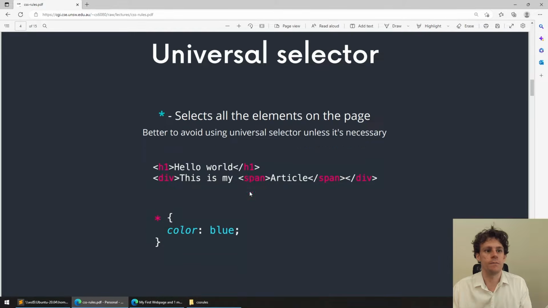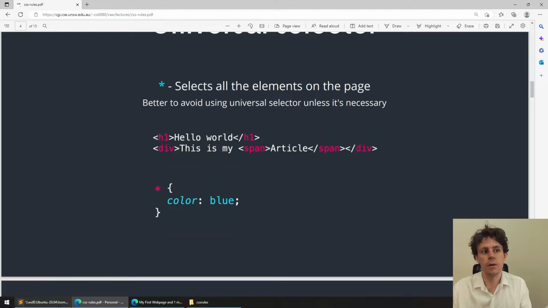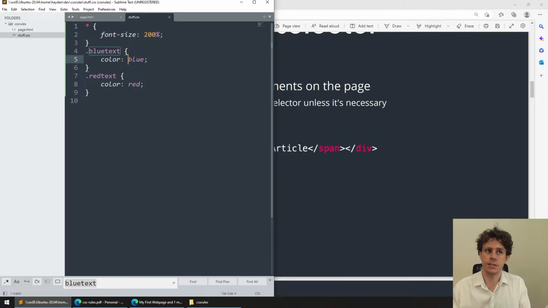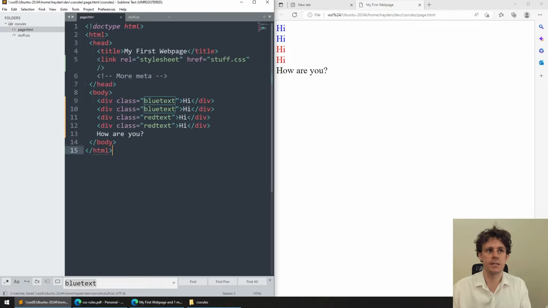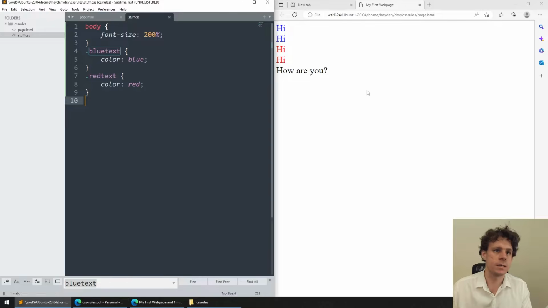But generally it's not super common. Another way that that's used is not actually through the star, but through the body tag. This one is slightly different. It just says that it applies to the outermost tag, body, which doesn't always have the results you'd expect, as you can see.